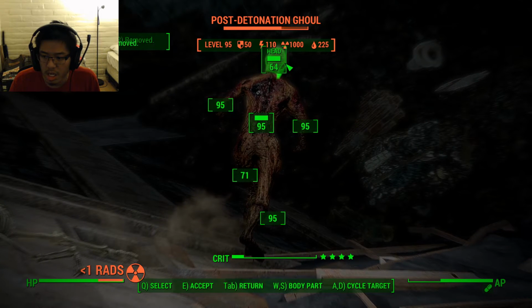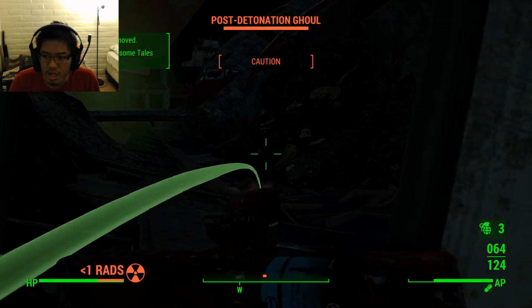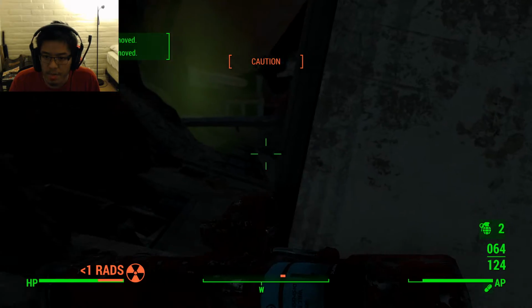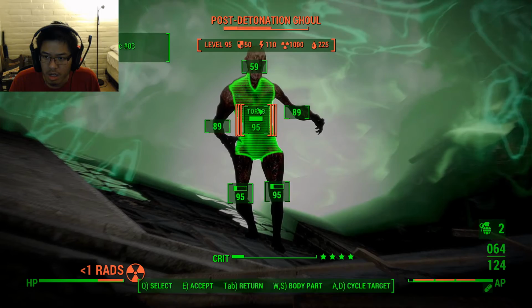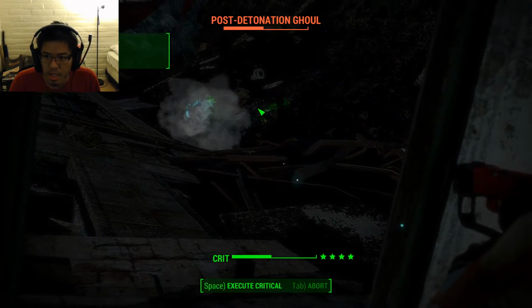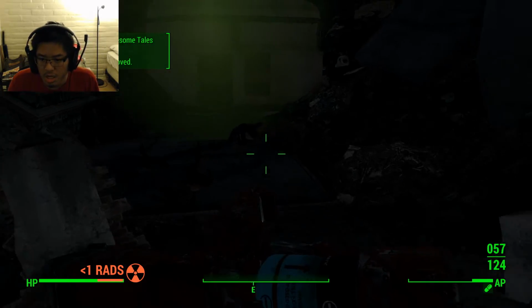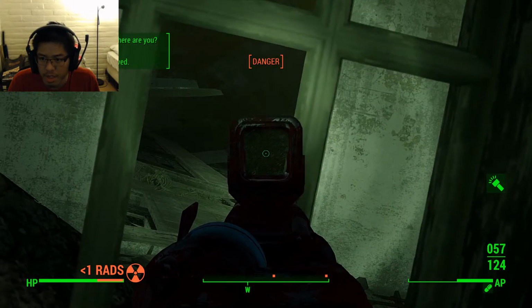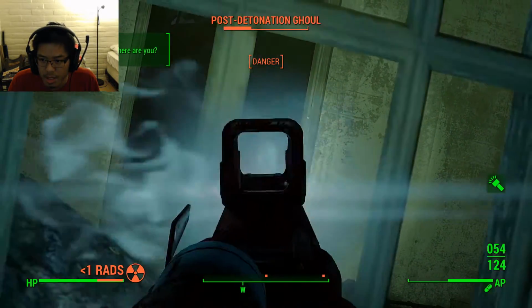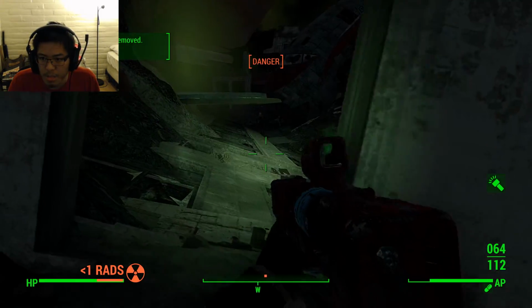What the heck? Okay, do we got any explosive? Indeed we do. Let's throw some plasma grenade. One. Alright, let's get a hit on. Oh! Okay. Yeah, I gotta be careful. These ghouls might absolutely wreck me. They're definitely gonna wreck me for sure if I'm not careful.